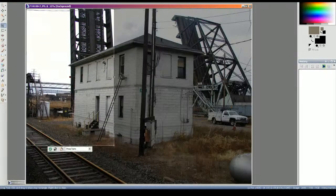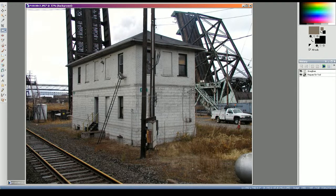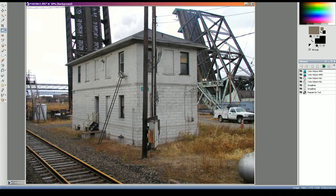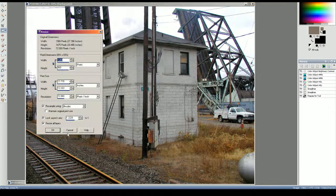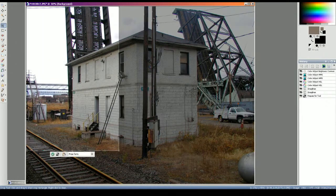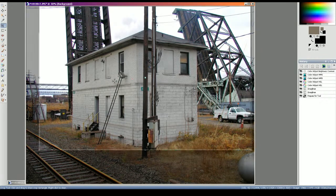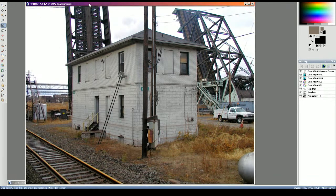Not great names, but yeah, I can't really cut much on this. No, I can cut off that track at the bottom. Yeah, see, there's the EJE bridge. HICK controls that as well. Oh, see, I can't cut that. No, I can't really cut anything off of this. It's all important.